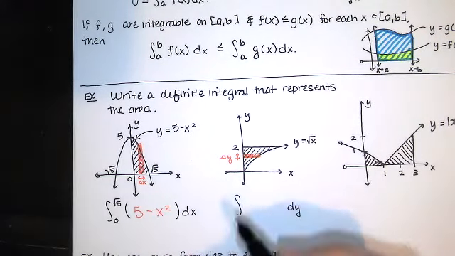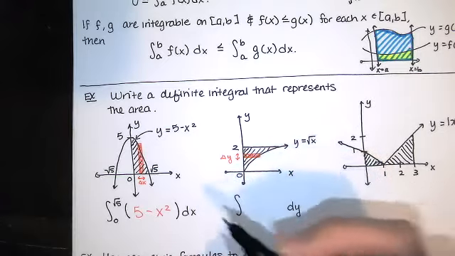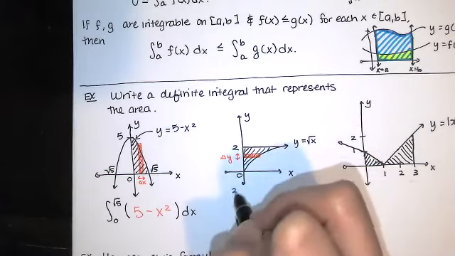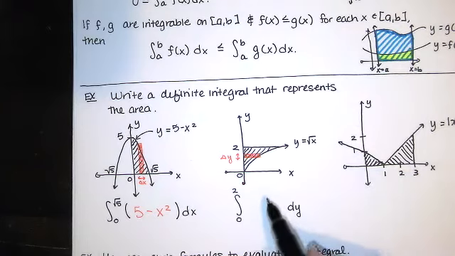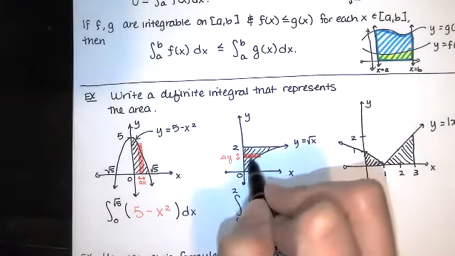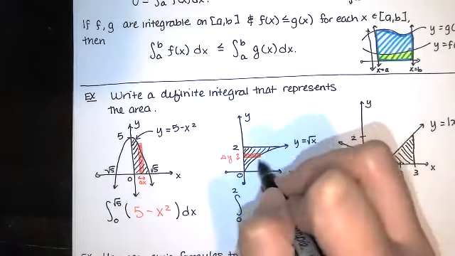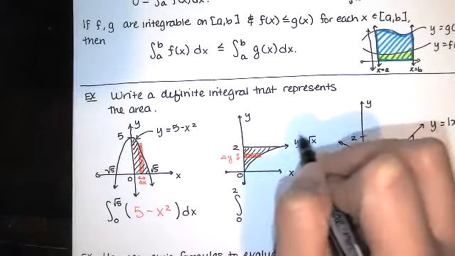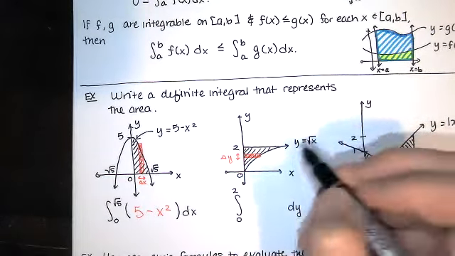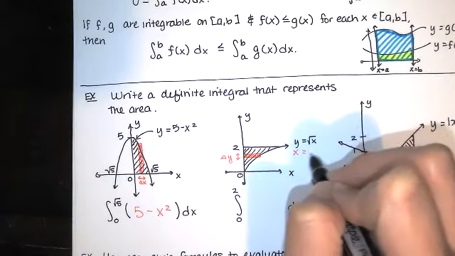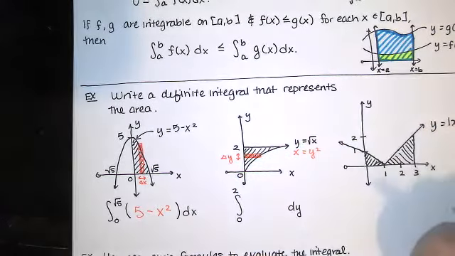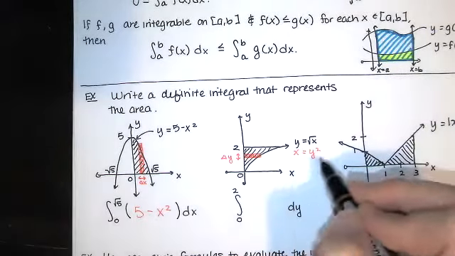This is a little tricky. Now y starts at 0 and goes to 2, so those are my limits of integration. Now typically you want to write the function here, but be careful, it's not y equals square root of x. It's this x value. It's that x value, but it's written in terms of y. So we need to take this equation that has y as a function of x and solve it for y, or solve it for x as a function of y. So we square both sides, and we get x equals y squared.